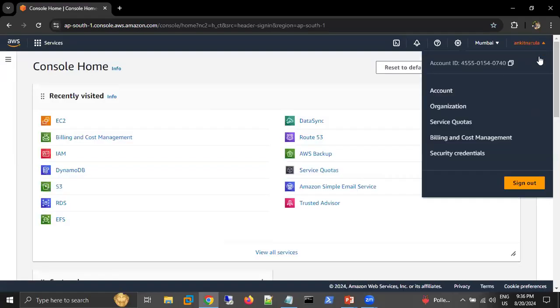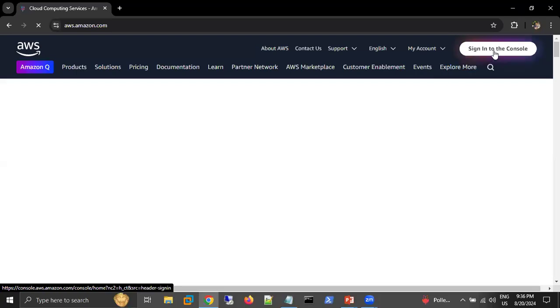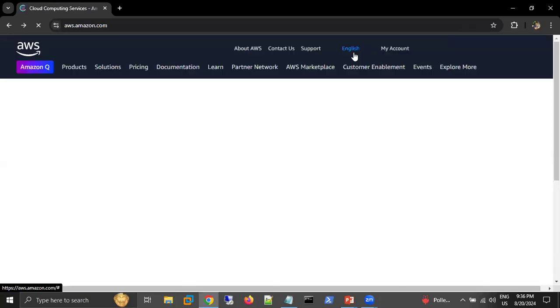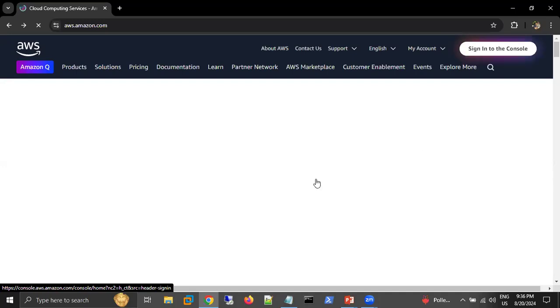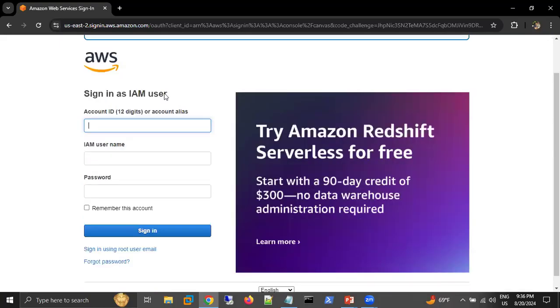Let me log out my user. Again, I'll go to aws.amazon.com and click on sign in. It is asking us to create an account. No, we don't need to create an account. We need to click on sign in. When I click on sign in, it moves to this page.